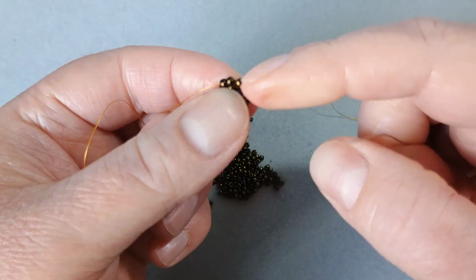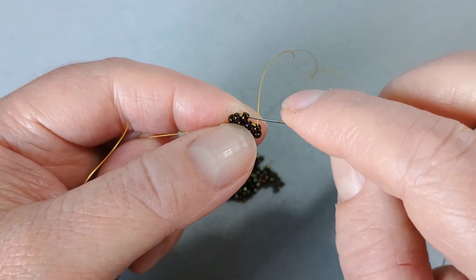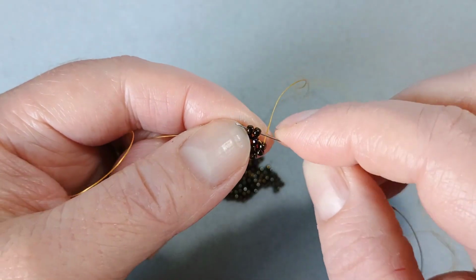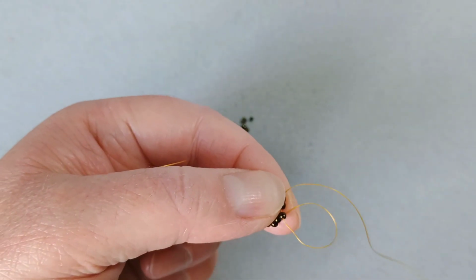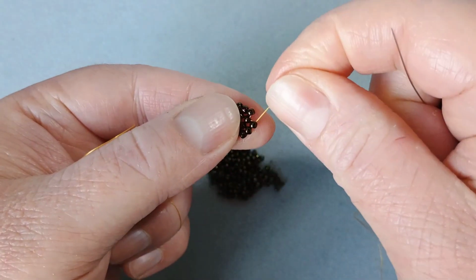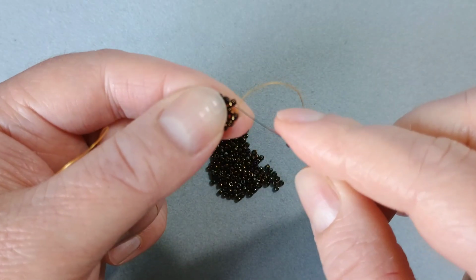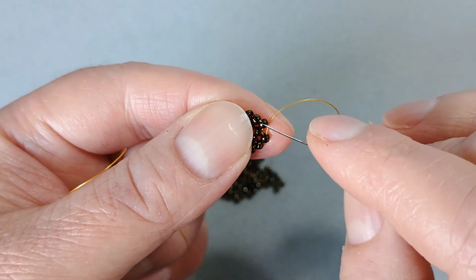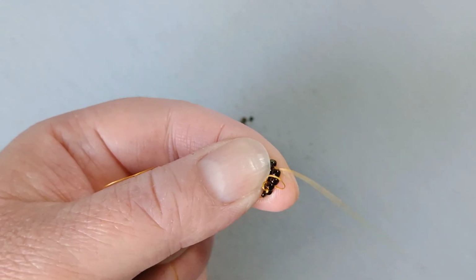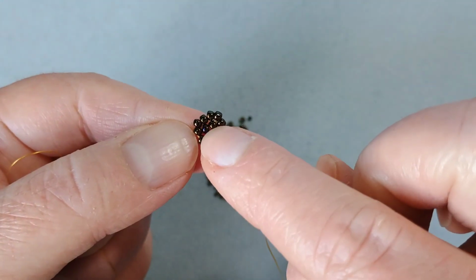So I'm going to add another one here. So I've got my single bead. I'm going to go into the next 2, like so, and pull together. And then, oops, I'm just pulling it a bit too tight. You can see we've got one more gap to fill there. So I'm just going to go ahead, pick up another bead, and I'm going to take my needle into the next 2 beads along again and pull through. So you should now have something that looks like that, and we're going to ignore that rogue purple bead that I've got in my beadwork.